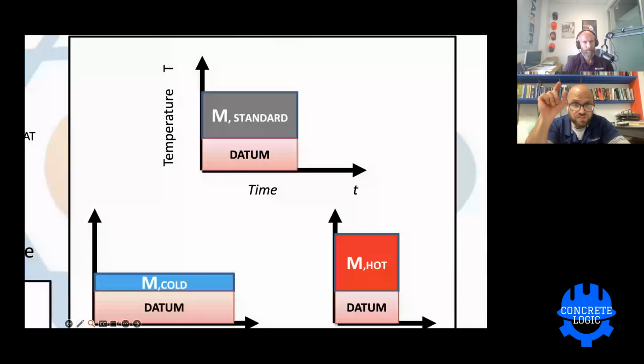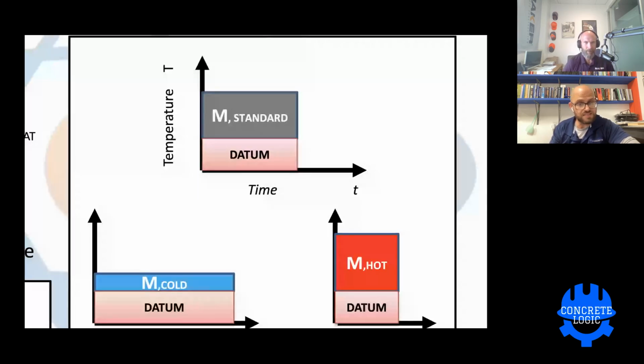Now, once we get out to the field, things change. It's no longer the perfect world. And normally that's temperature related. We hope it's not mix design related, because if it's mix design related, then a maturity curve should go out the window. But as long as it's temperature, and that means temperature of materials, ambient temperature, I don't care what it is, something that changes the temperature of the concrete. When it does that, if the temperature gets really cold, it's going to take a lot longer for it to reach that equivalent age to reach that specified strength. If it's hotter out and the concrete heats up, well, just that heating up will kick off the thermokinetics of cement hydration, and I'm going to reach that equivalent age or that equivalent ability to bear that strength a lot sooner.